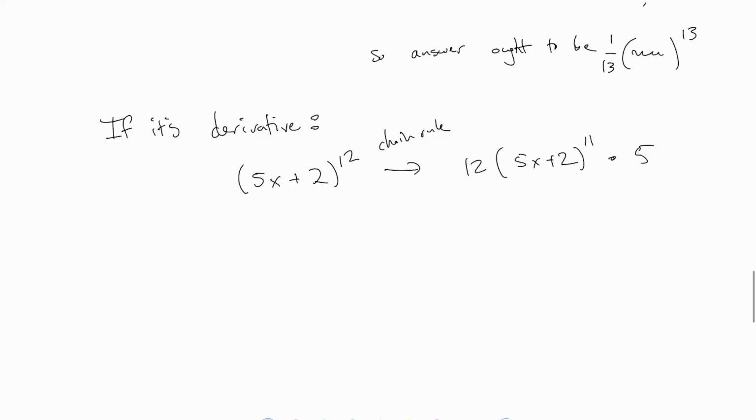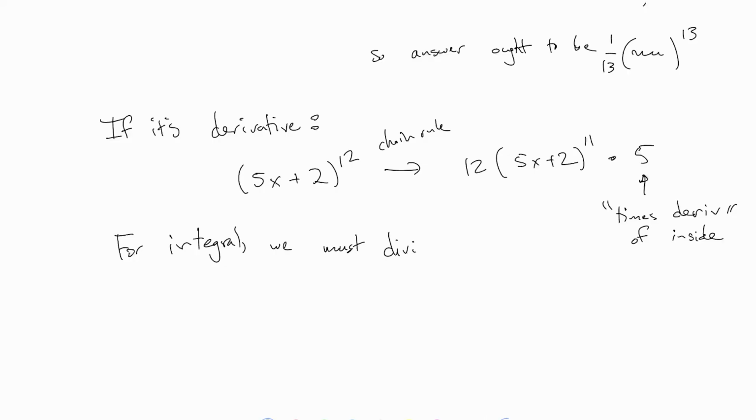All right, so to do this for the integral, let me just write. This right here is the chain rule times the derivative of the inside, right? That's sort of what the chain rule means. You know, if someone asks you in the club, what's the chain rule? Your answer should be something like, you have to multiply times the derivative of the inside, right? They love that in the club. For the integral, it basically works in the same way, but you divide by the derivative of the inside. And that's called the u substitution. We don't call it the chain rule, even though it's based on the same idea. So for the integral, we must divide by the derivative of the inside.